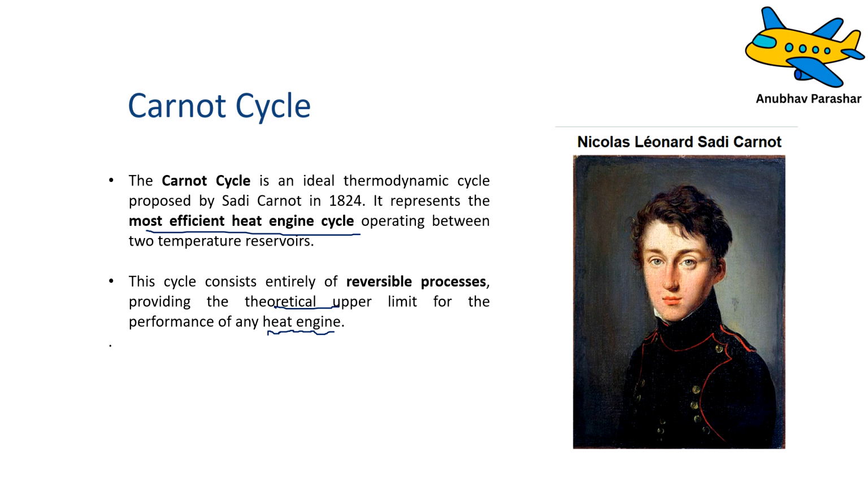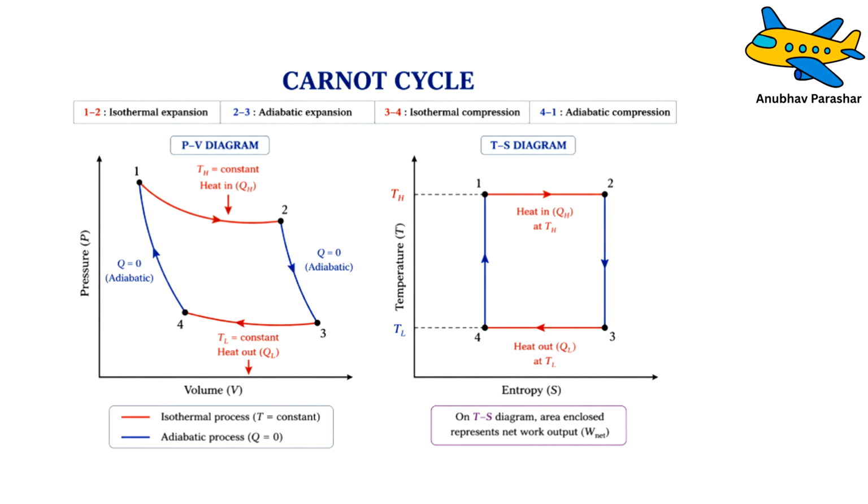This is the maximum efficiency that we can ever achieve. And this has been possible because all the processes that Carnot used in his cycle, the Carnot cycle, are reversible processes. Means there is no entropy generation anywhere. And that is the reason it became the most efficient, or you can say the best engine or cycle ever possible. Right? Though practically it is not possible to manufacture, but we can always try to achieve near to the Carnot cycle.